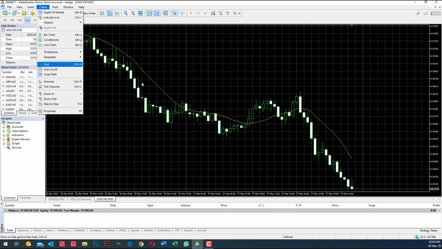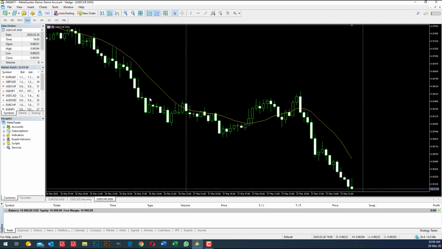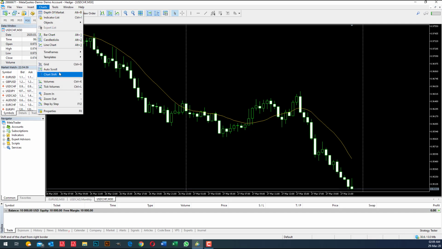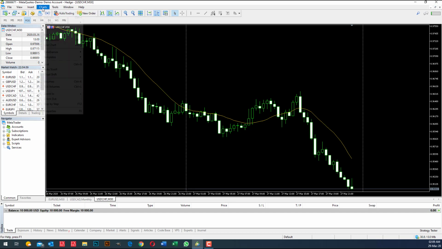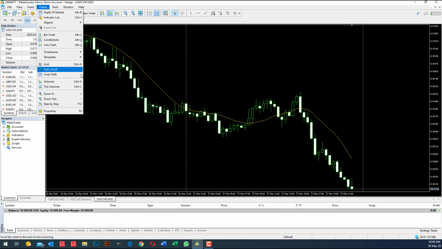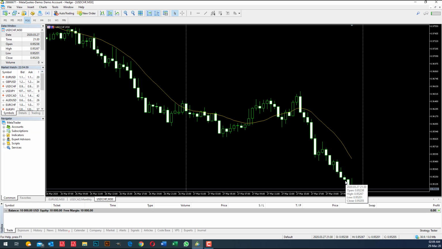Then we've got grid. Grid is these white vertical and horizontal lines. So if you don't want those, you just click here, and then it becomes clean. And then we've got auto scroll. Auto scroll is whereby you see this line here. If auto scroll is selected, it means every time there's a new candle that opens or there's a change in price, the chart automatically scrolls to the current price action.